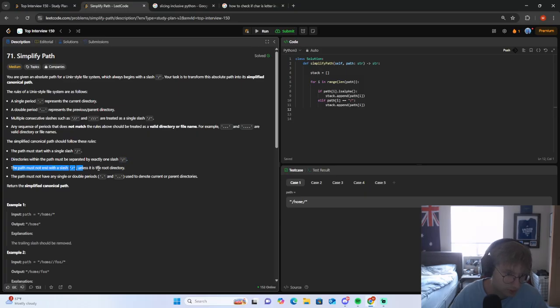Path must not end with a slash unless it's the root directory. So we're going to have some edge cases here. Path must not have any single or double. How do we know if it's a double?